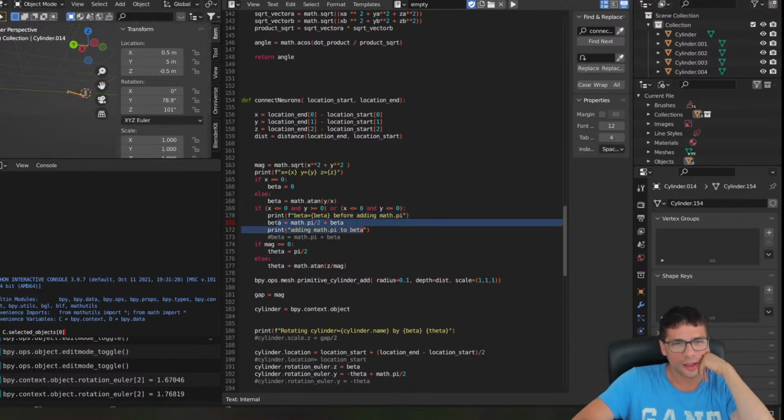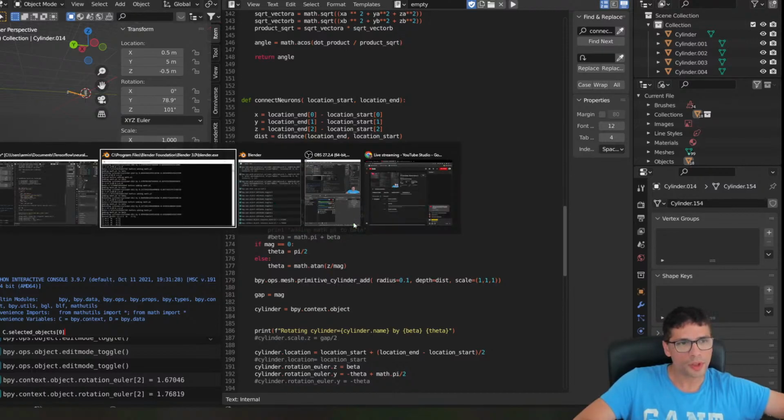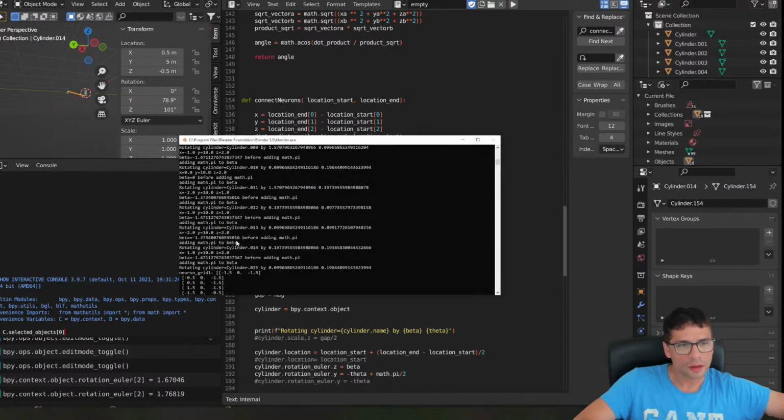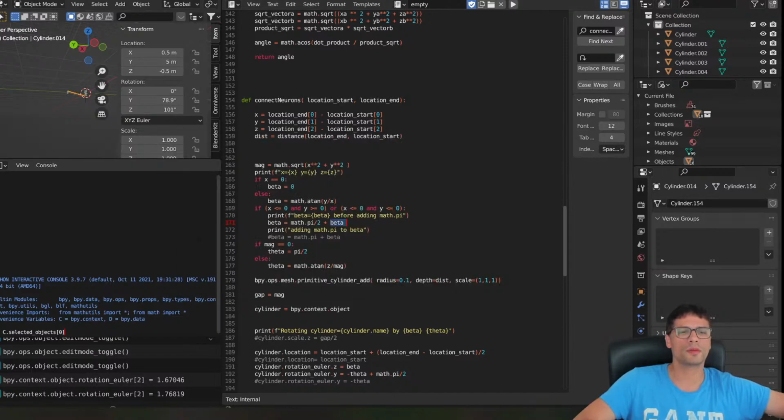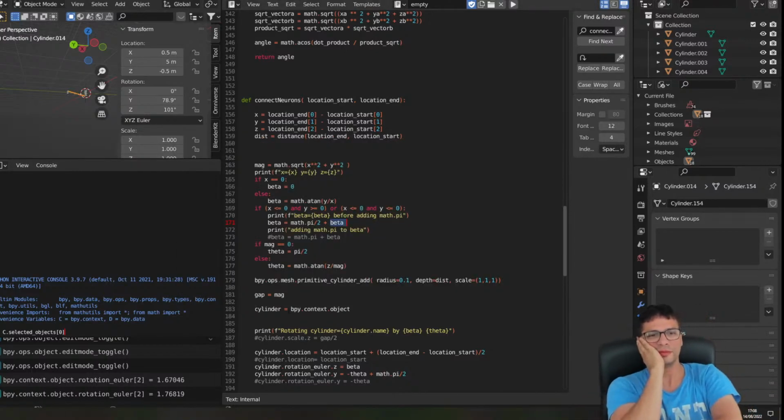Or should I be adding 180? Oh, because beta is probably negative, right? Of course, and then when we add the two together, it gives a very small positive number. Okay. So x less than 0 and y more than 0.